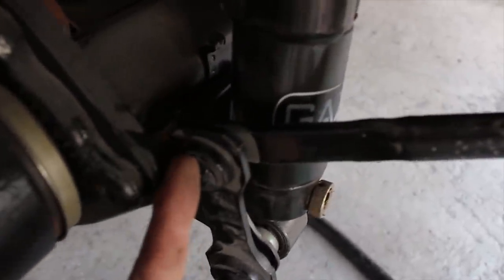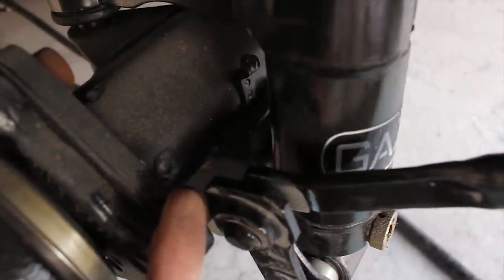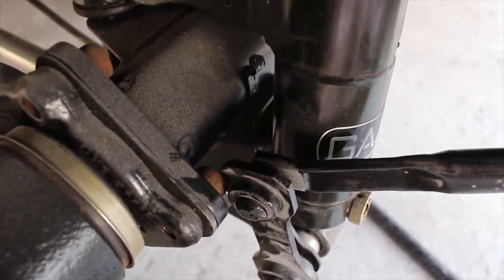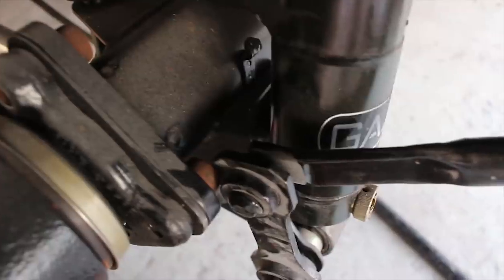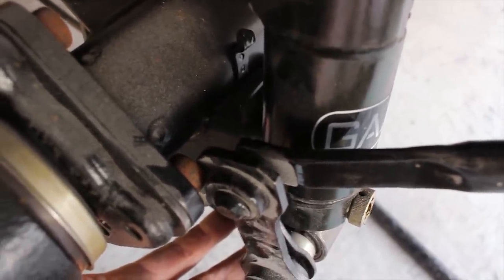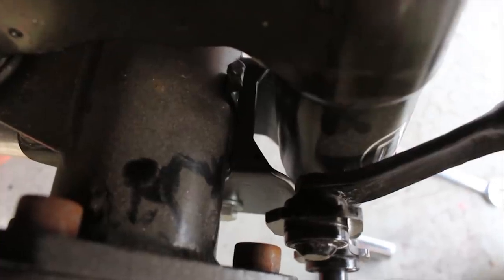Okay, just whipped the wheel off because I've noticed how close the drop link is to my stub axle bolt. So I'm going to have to rethink this because that's too close for my liking, and it's probably going to bind up if it swings up and down. So, okay, I just flipped the anti-roll bar and that's given me a little bit more clearance. Still not massive, but it's better than it was.